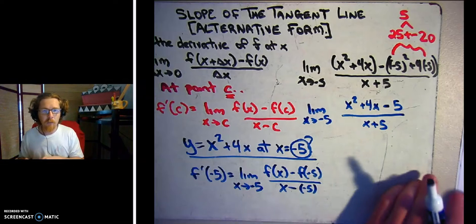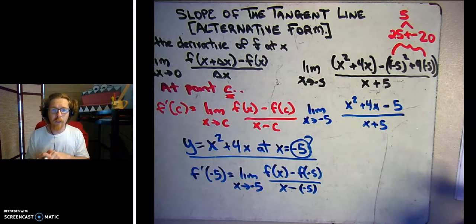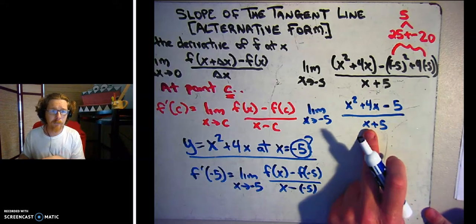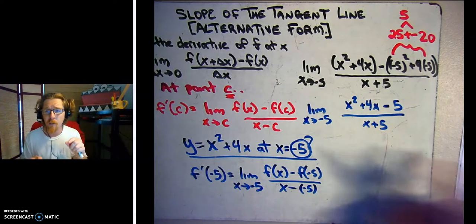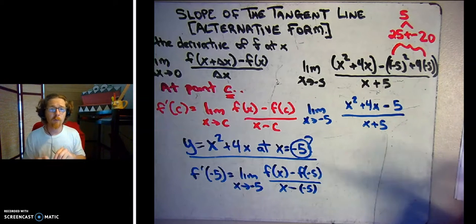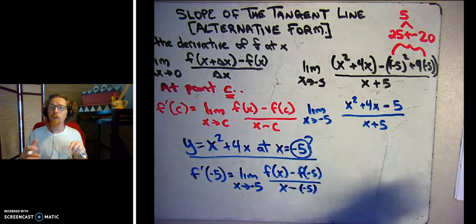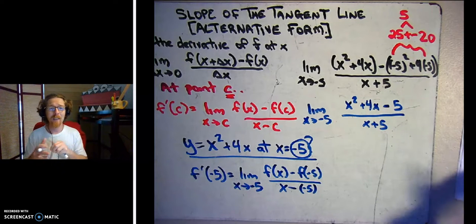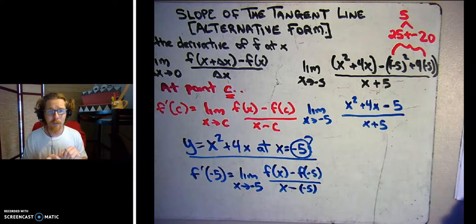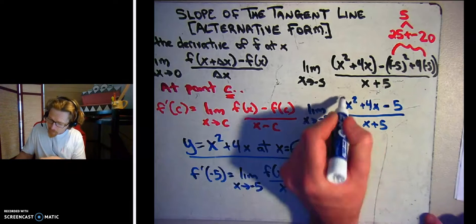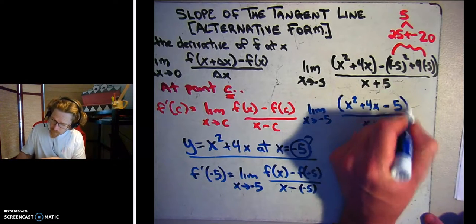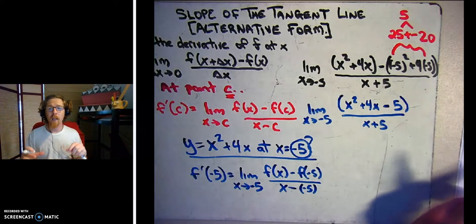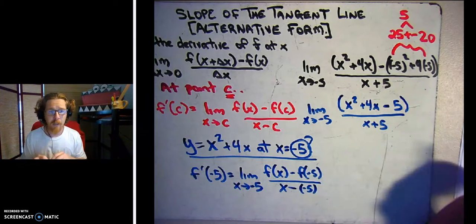Now taking limits, one of the easiest ways is to do a direct substitution method, but we notice when we plug in negative 5 for x, we're still getting that 0 in our denominator, and so that isn't what we want. And so we're required to do a little bit more algebraic manipulation to see if we can eliminate that from happening. Now, I do notice that I have this x squared plus 4x minus 5, and that actually factors into two binomials.